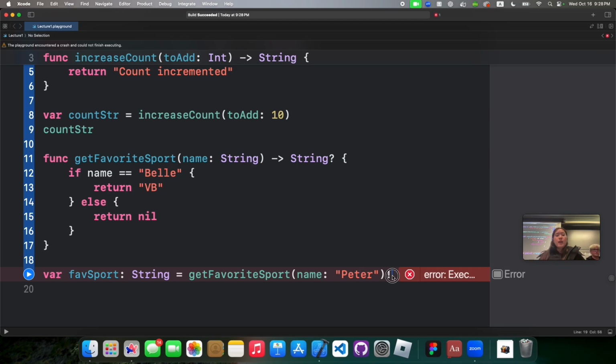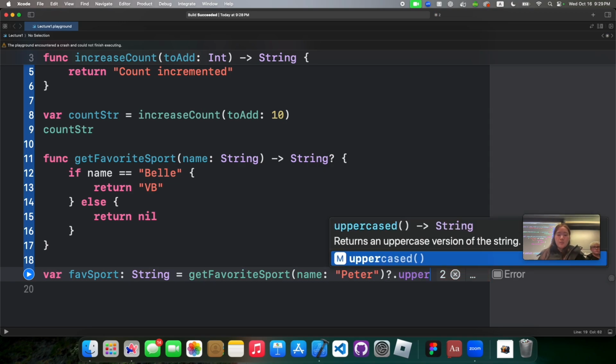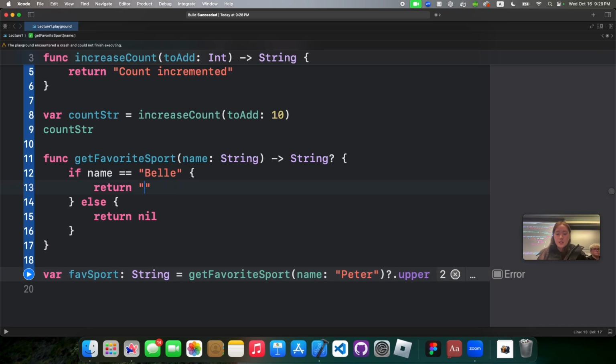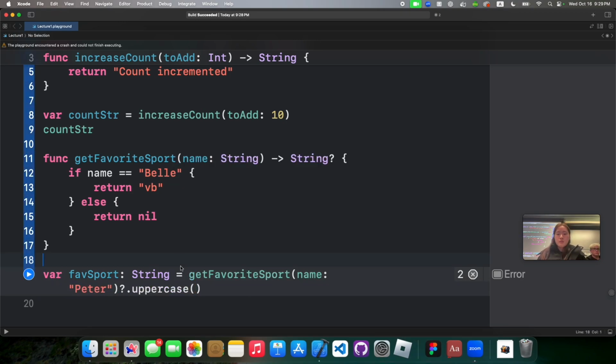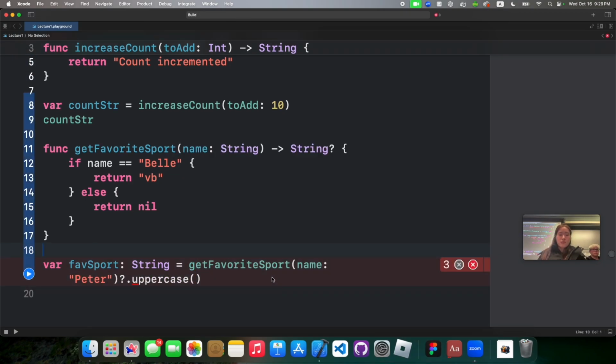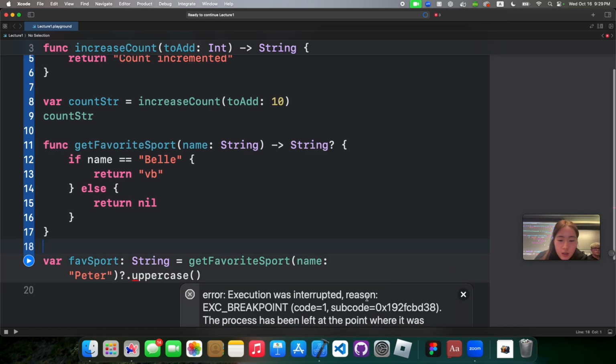A safe way instead could be optional chaining. What this says is that if there is a value, do what comes afterwards, like uppercase.